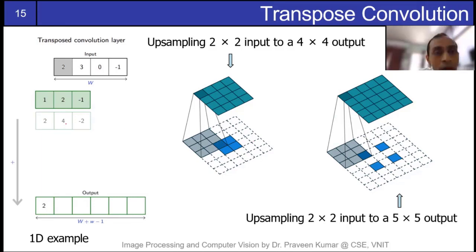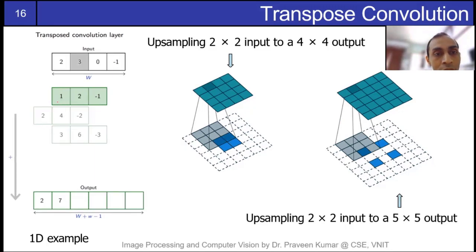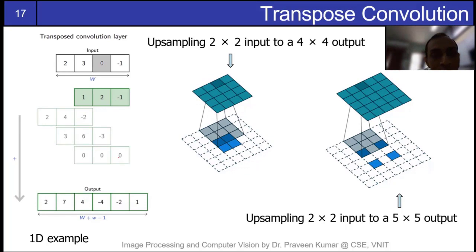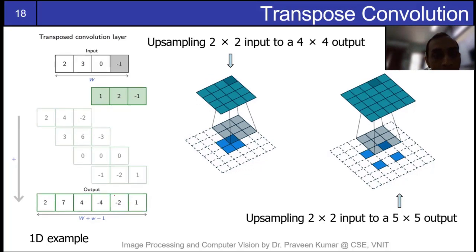And similarly here. But for the next output, we have to shift the filter by 1. Then we convolve this input value with all these filter values, so we get these values, and we sum these two. This particular output will be obtained by adding these two; 3 into 4 is going to give 7. Similarly here, probably these two locations are going to contribute to this, and so on. Here a stride, or a gap, is given. So we continue shifting the filter over the input and calculate the response, and for the final response we take the individual contributions.